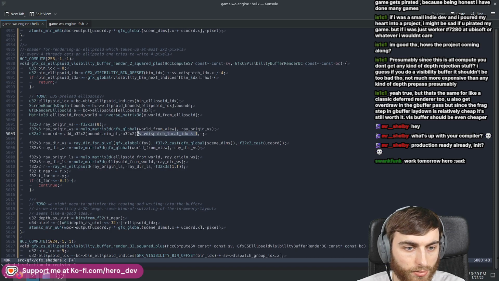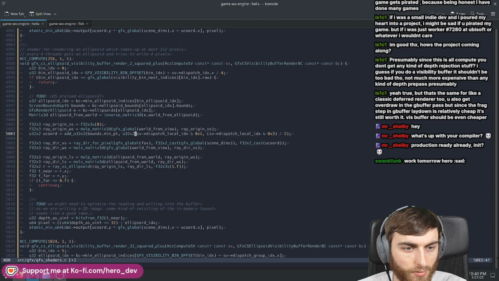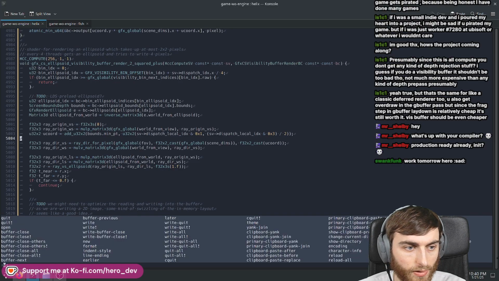For the Y, you need to AND 3, because that will get you the first 2 bits, which can represent 4 different values. And then you want to divide that by 2. So that will offset the quad, I think, at least.